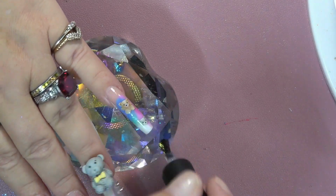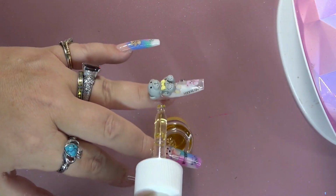Into the light for 60 seconds. Now I'm going to go in with Burano's cuticle oil. I love this stuff. It smells amazing.